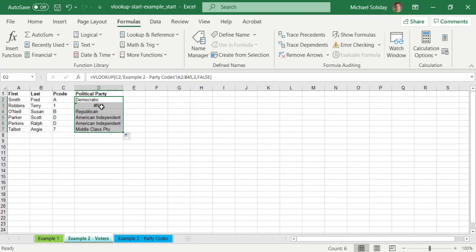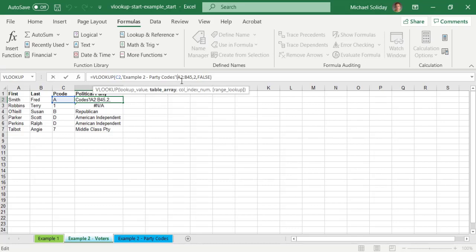Now there's an issue here with not applicable. So what is wrong with that? Let's take a look. What's happening is, you remember last time when I talked about the ranges? When I copied this formula down, it changed the cell reference from A3 to B46. It should be A2 to B45. And what we have to do is make the table absolute. If we don't, it changes relative to its position. So I did that on purpose to show you what happens if you don't make this absolute. So we're going to put the dollar signs in.